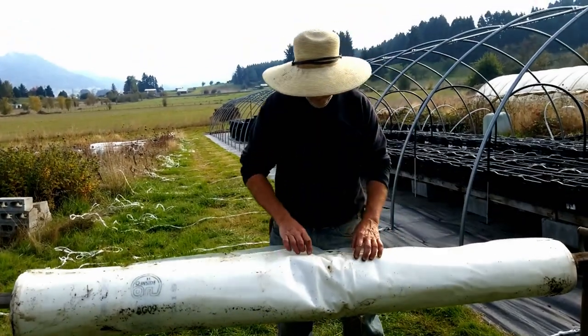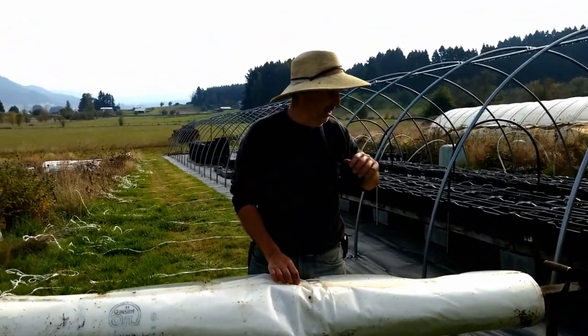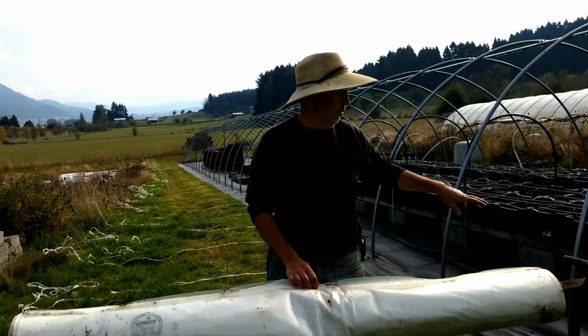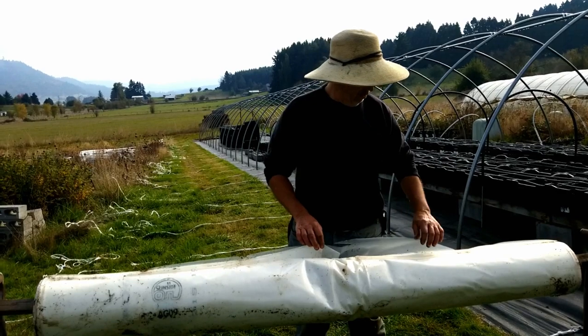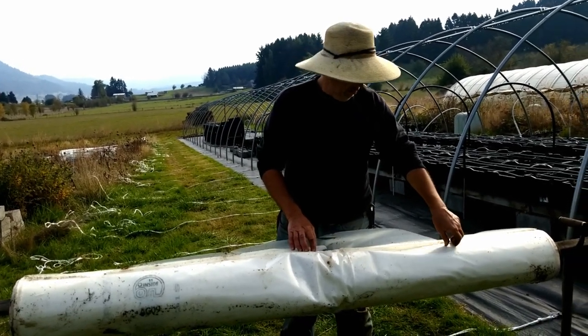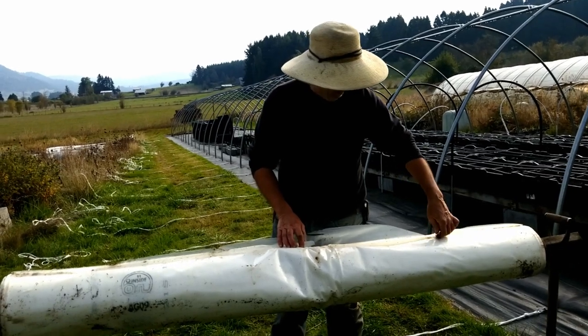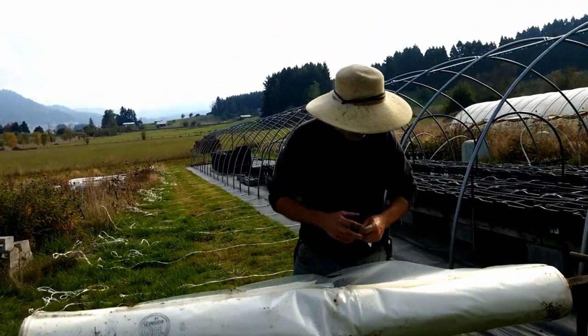Then when we start to unfold it, this is 24 foot wide plastic, and the hoops are a little less than 24. They're like 23.9 or something like that. So this will give a little bit of, right to the ground. So let's just get it undone, and hopefully I don't have too many ants crawling on me by the time I get finished with this.